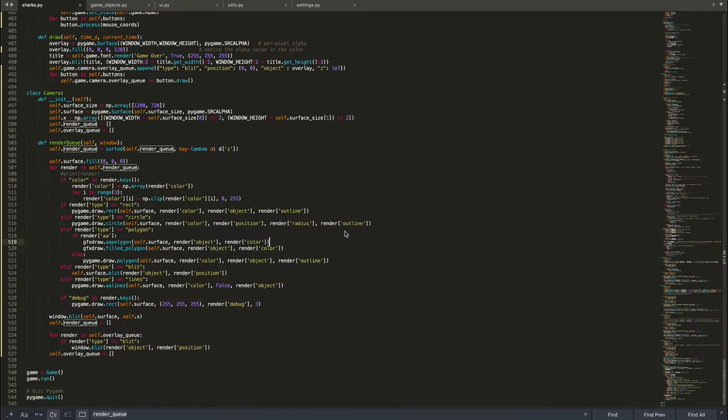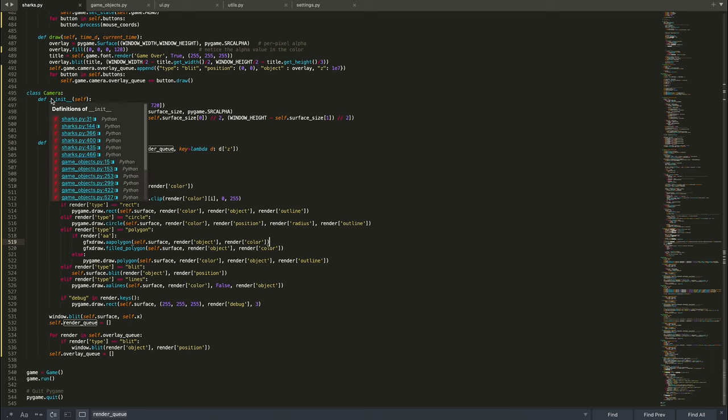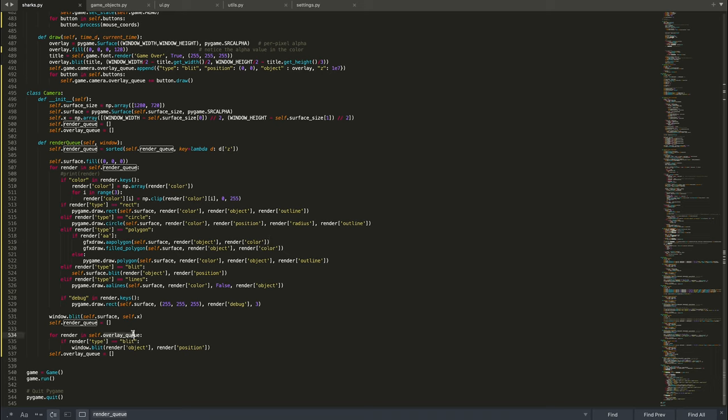I broke it, and again, I fixed it. And I confined the render queue function now into the camera class. On top of that, I split the render queue from a new overlay queue. So the camera class now has a render queue and an overlay queue. The difference is that the overlay queue will not be dependent on the camera movement. It will always appear at the same position in the window, while the render queue will actually depend on the camera movement, which I have not implemented yet.